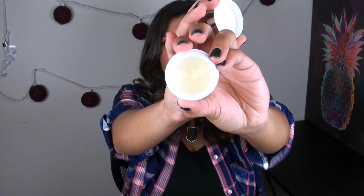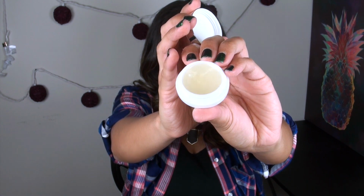I did want to go ahead and mention that I purchased this myself. I remember I purchased it around the Super Bowl, so that must have been in February, right? So quite a few months back. This is their Lip Bloom, also by Pharmacy. This is in the scent Lavender Mint, and I've used a good chunk of this. I don't know if you guys can see, but I have a really big dip in this product. I love this. The scent is just so nice. It's lavendery, but because of that mint, it's not overpowering to put on your mouth. It still gives a little bit of a fresh feeling.